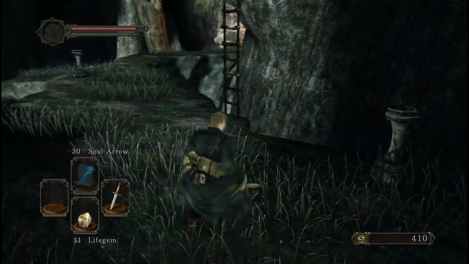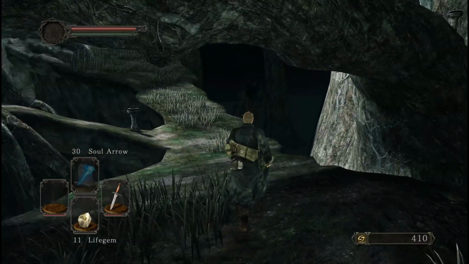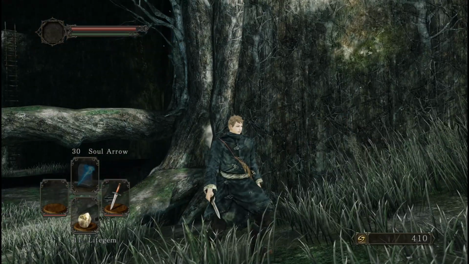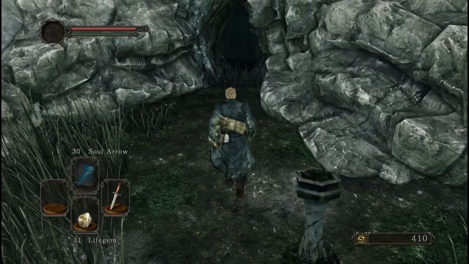And one last thing before we leave. If you light all these sconces that we've been passing, and there's more in there too, it will spawn a phantom that will attack you, and he drops... I want to say he drops like a petrified dragon bone, but he drops something that's really nice. So anyways, off we go.